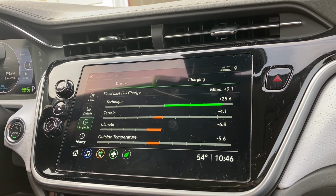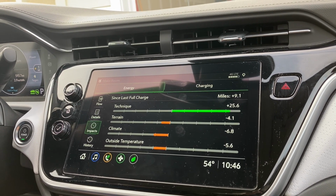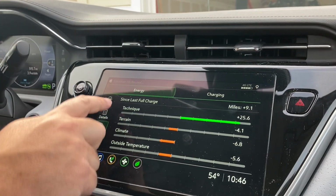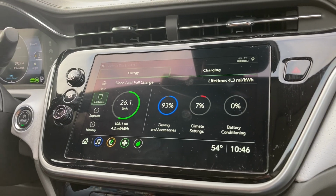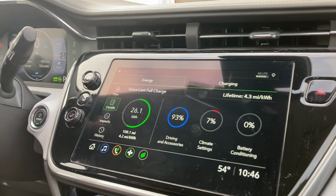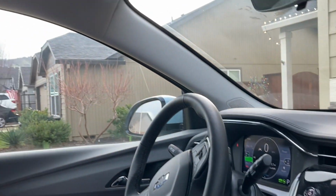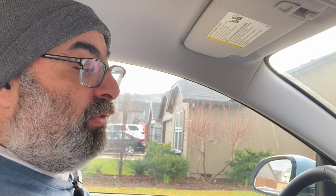So temperature's been up and down, and I will say it's warmer than usual for this time of year, but still 30s to 50s. It does affect the battery, but still getting 4.2 miles per kilowatt hour. Typically around 3.9 in the cold. When it was even a little bit colder, it dropped a little more. Really efficient around town. You know, I would still take it on a road trip. It would still be efficient. The cold does affect it, but not enough where it makes things a hassle right now in my area.